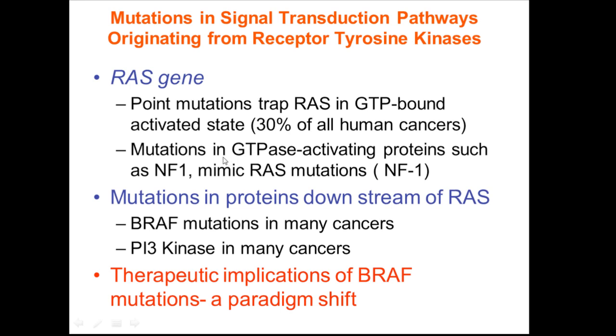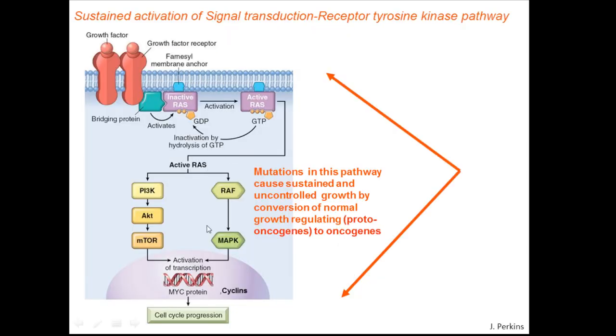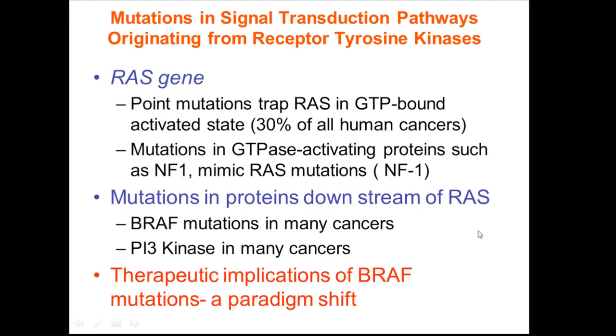Similarly, it's interesting for you to note that RAS can be activated either by mutation in RAS itself or mutations in GTPase activating proteins such as NF1, the gene that is affected in neurofibromatosis. It also functions by just changing the properties of RAS protein such that it is stuck in GTP-bound state. There are mutations downstream of RAS. We saw that there are many other things that occur downstream of RAS. So any mutations in these pathways starting from here will mimic each other.